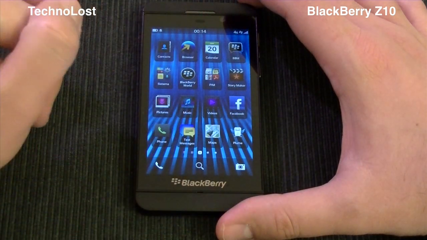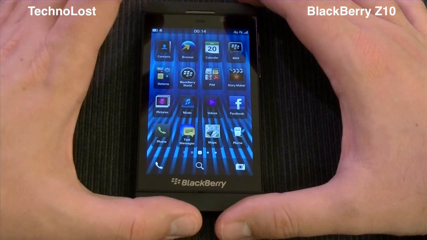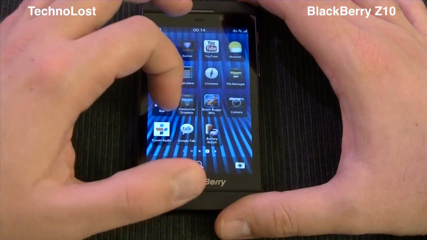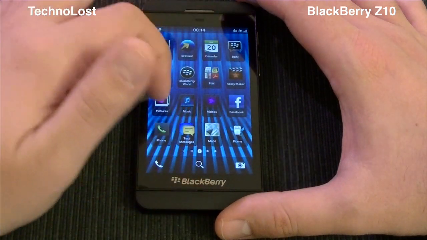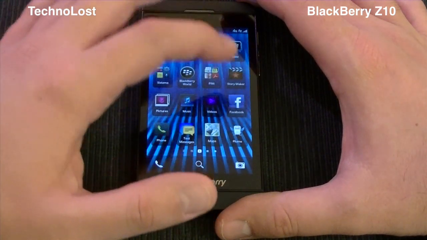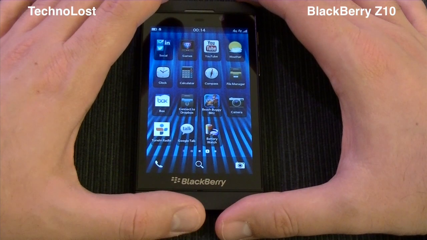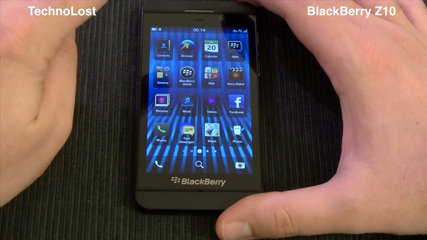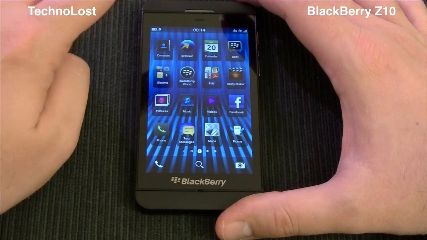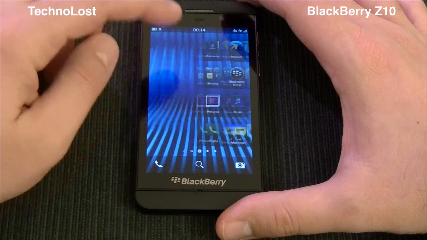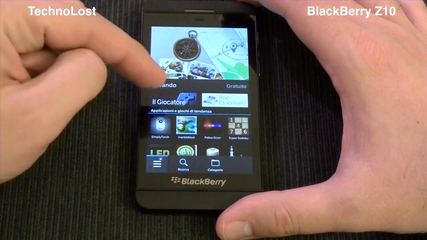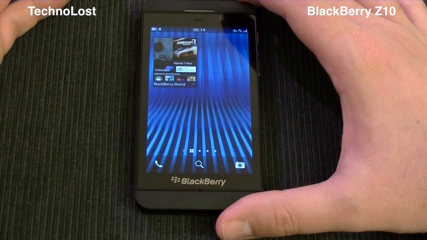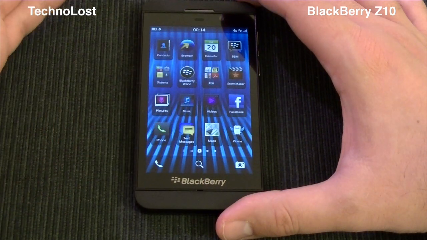At least it was very, very smart from BlackBerry to give the possibility to use Android apps. They already knew that they won't have that much application at launch time, so they really made this smart move, in my opinion. But it's really interesting that you now have two ways to load Android apps. You can download them directly from the BlackBerry store here, or you can sideload the apps.